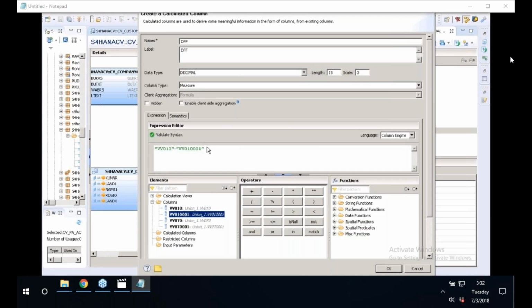How did we get into one single calculated column? I combine this inside the union. Inside the union, what we have done? We brought these measures from two different tables into one single output by using the union. And then I'm trying to create a new column based on the existing columns. And click OK.